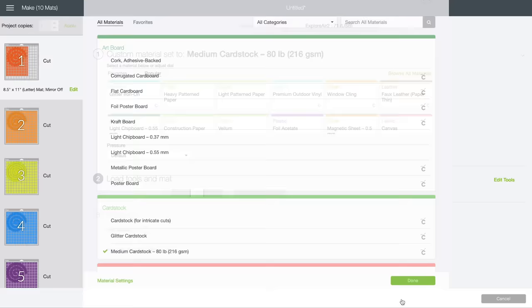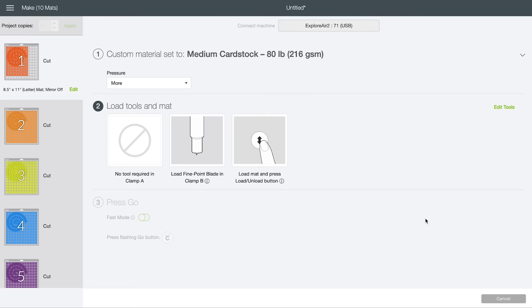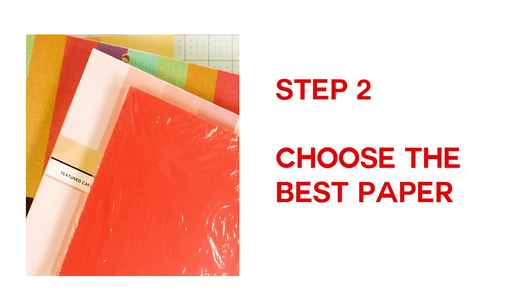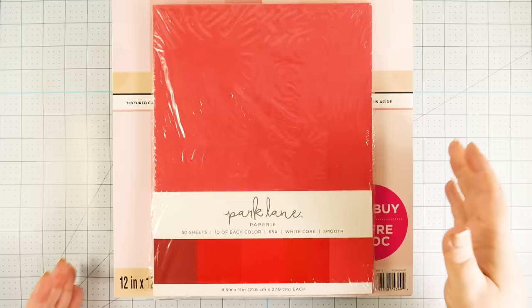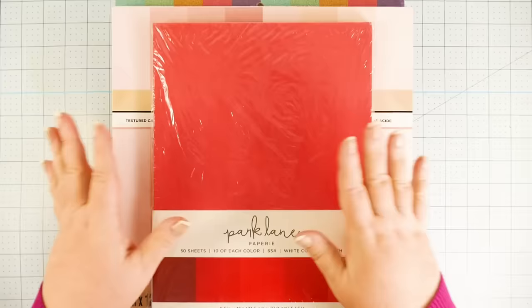Now let's talk about what kind of cardstock, because this question comes up quite a bit. And really, this is step two of our process, finding the best paper for our project. So here I have a stack of papers, and I'm going to go through this stack, and I'll point out the things that work best and the things that you want to avoid. Let's start with the things to avoid first, okay?